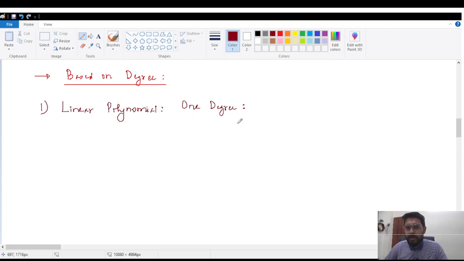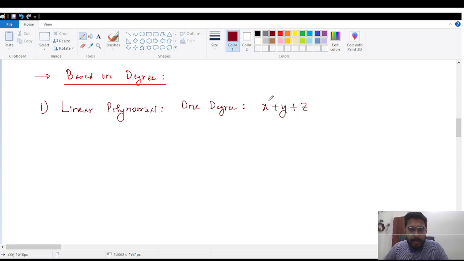So let's say x plus y plus z. Yes, this is a single degree. Now you may say that this is 1, this is 1, this is 1. So will it be added? No. Why? Because there is a plus. You don't add powers when there is plus. You compare it. For example, x has a power of 1, 1, 1. Overall, the highest power is 1. Right? So it's a single degree.